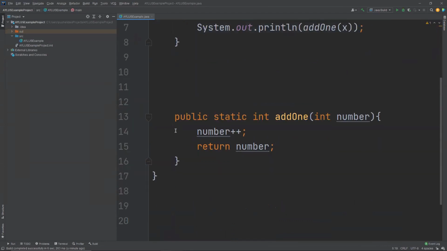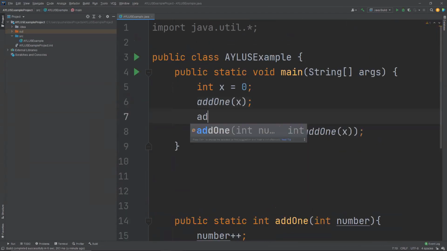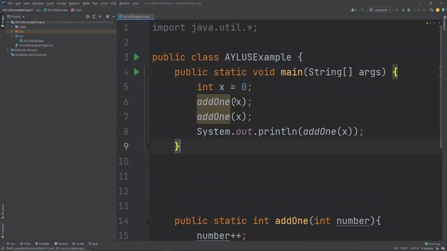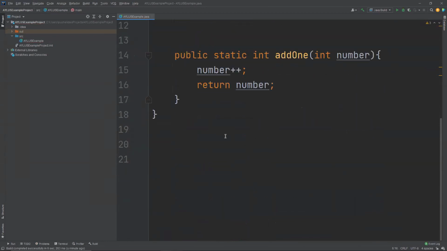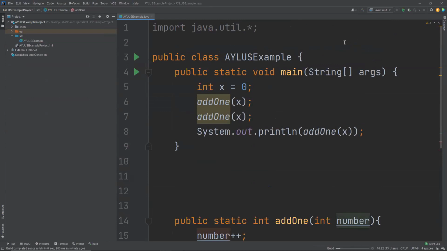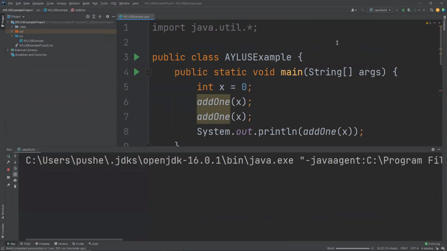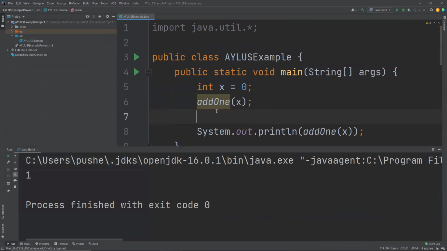So these can be called as many times as you want. We could call this twice. Whenever we call it, we put an input into the function, and it gives us an output. Oh, actually, we need to do this. We're adding 1 to x.